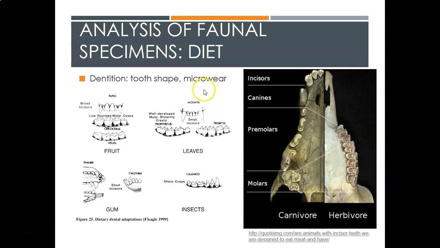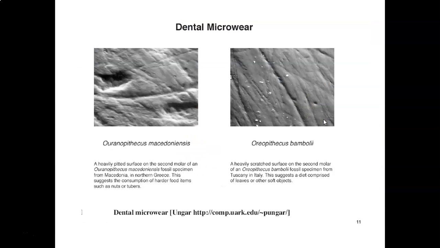Okay. We can also look at microwear. Of course, the kinds of things we eat impact our teeth themselves, and they can leave behind wear marks on the surface of our teeth, including even just intensive wear caused by chewing harder materials or more intensive use to break down and process materials, right? So that can be a critical means we can use to reconstruct diet.